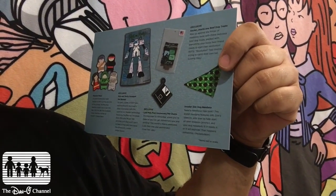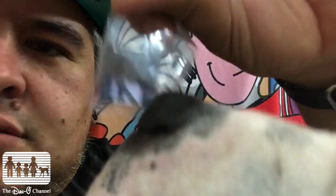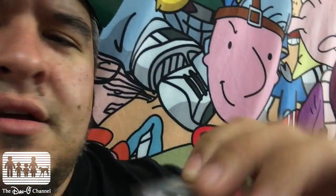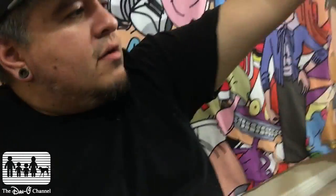Let's take a look at that first anniversary pet charm up close. Oh, that's kind of nice. That's fancy. It looks like a little floppy disk, if I'm looking at that correctly. I think that's what that is. What do you think, Joaquin? Do you like all this stuff? I'm all covered in dog hair and everything.